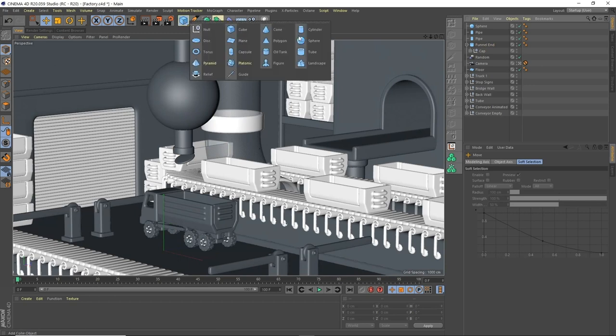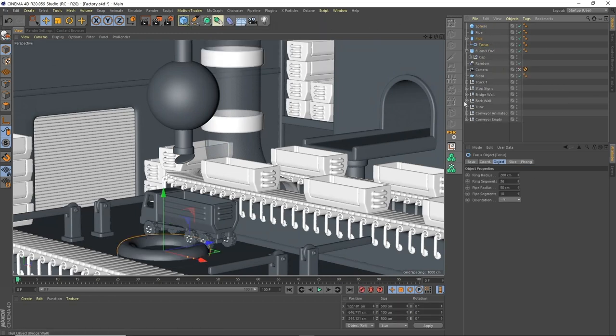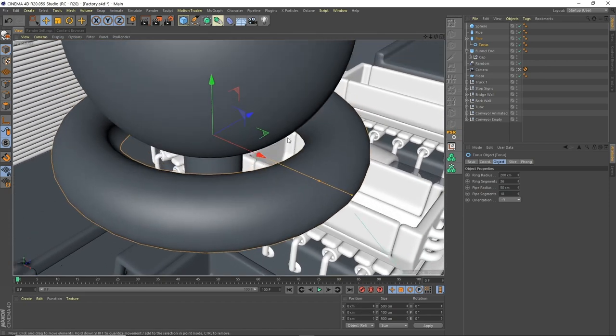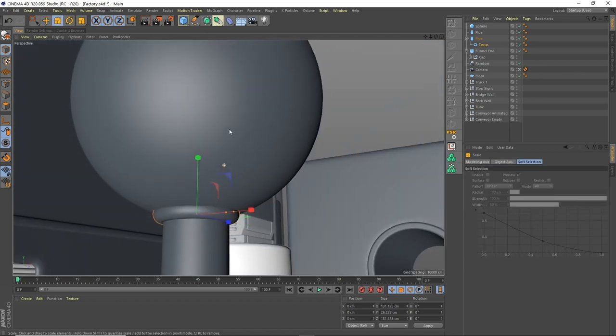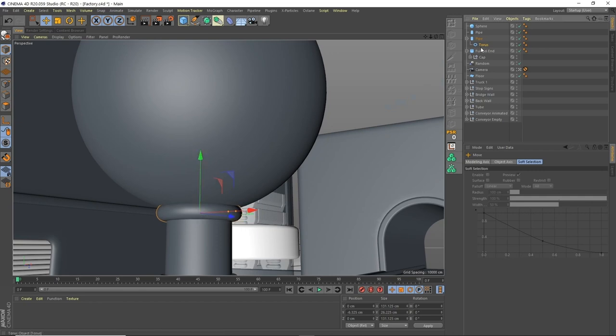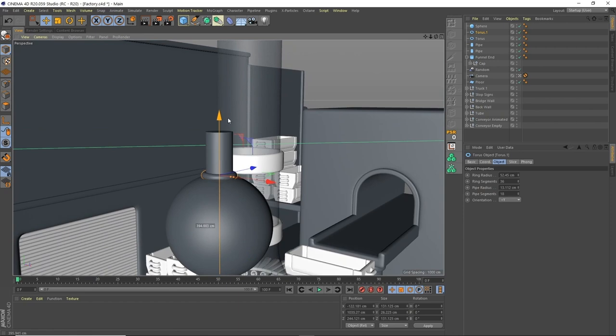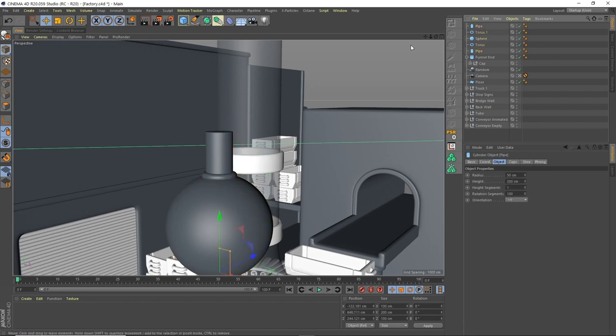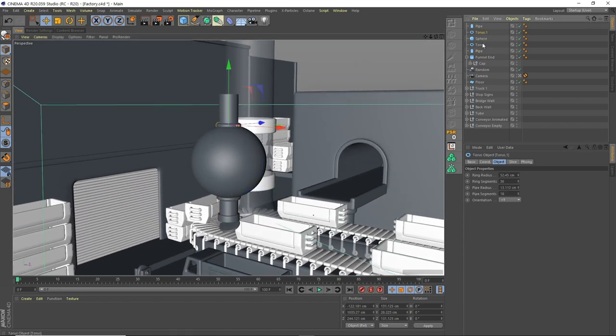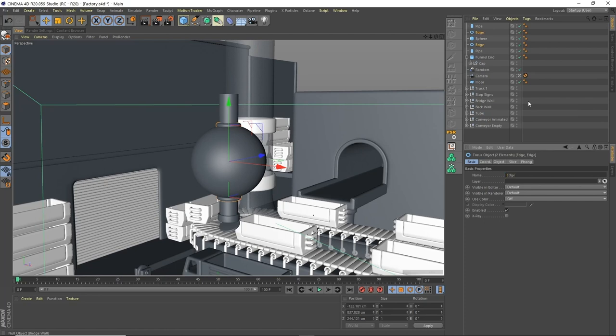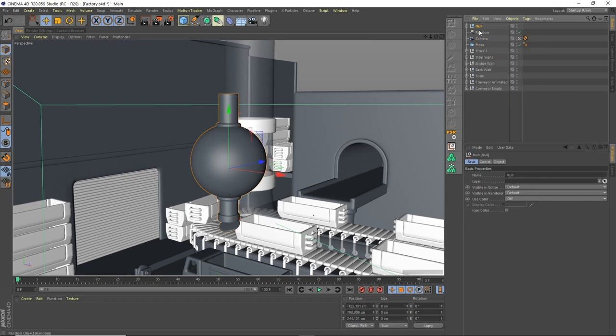Yeah, that's cool. And then I'll just put a couple of toruses on just to kind of have an edging in between, like this bag. This is going to be a bag that kind of squeezes all of the liquid out. I'm going to add one in there. And then we're going to add one at the top. And then I just like to kind of stack these in a way as they are built. So when I go back, I kind of know what ones I'm looking at. I'm just going to call those edge. And then I'm going to group all these and call that funnel. And then this, I'm going to group that, and we're going to put that in a group called effectors. Now floor will go at the bottom.